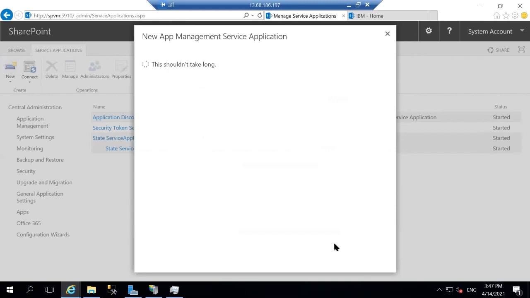So now we are installing a service application for my app management, to enable the feature so that when my developer develops an app, it can be visible to me.